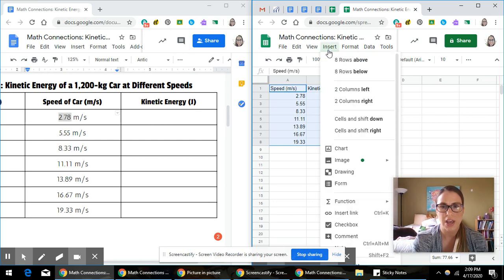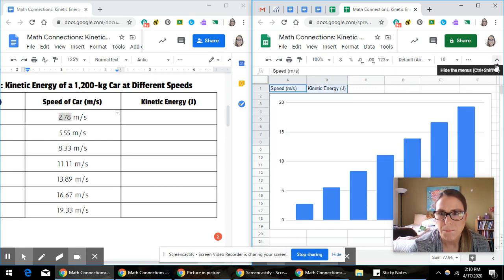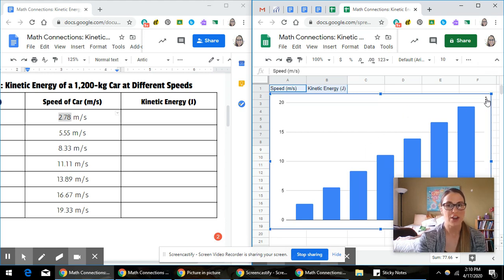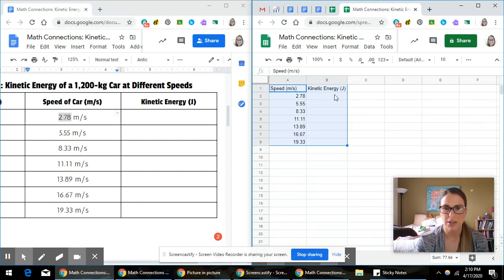Then you're going to go to Insert and you're going to go to Chart. Insert Chart. Now mine's going to look funny because I don't have all of my data in. Actually, this was a bad example. So this actually gave me a bar graph, which I do not want. I actually want a line graph. So I'm going to delete this chart, and I have access to control it by going over to the little lines over here and pressing delete chart.